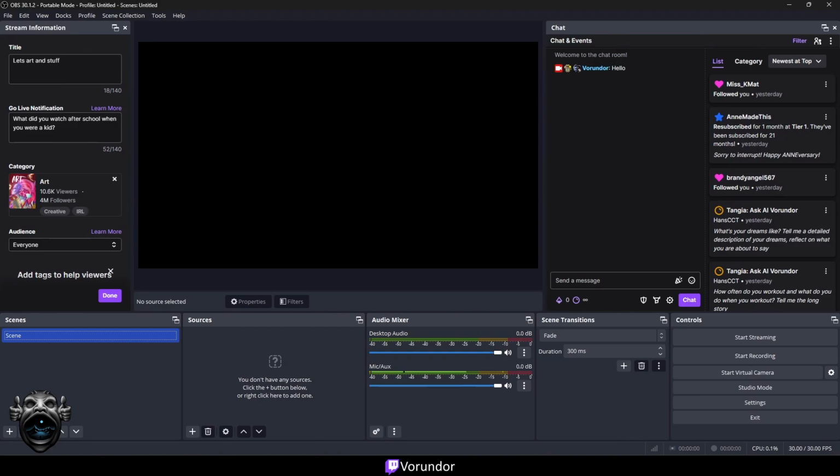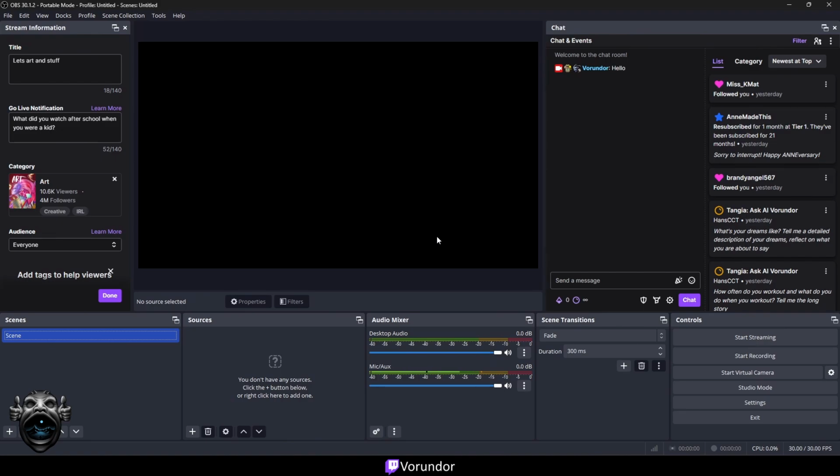For the camera setup, camera for us traditional artists is going to be paramount. You don't necessarily have to go with a very expensive camera, but you do need a decent camera to capture what you're working on. So you can use a webcam like the Anker C200, which is one that I'm using. You can use a DSLR if you have one, or a mirrorless camera that has a clean HDMI output.